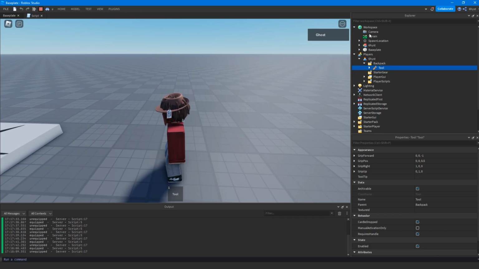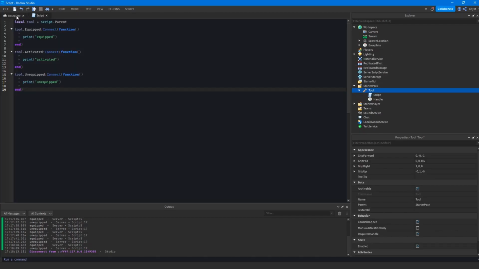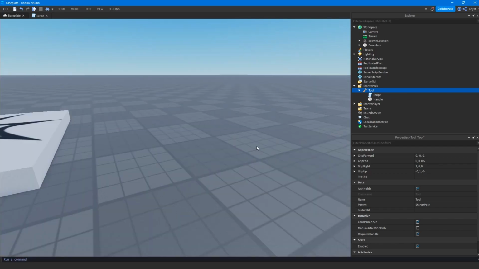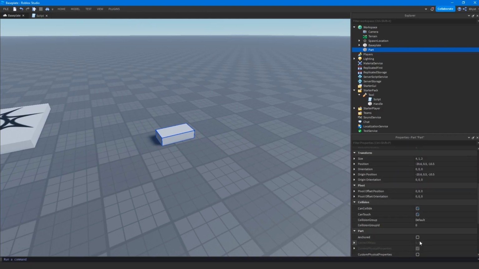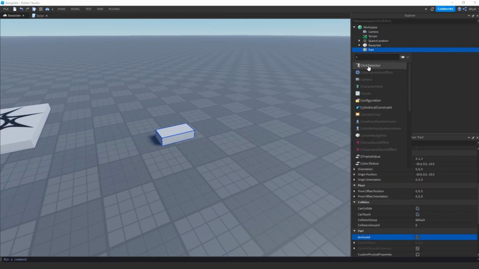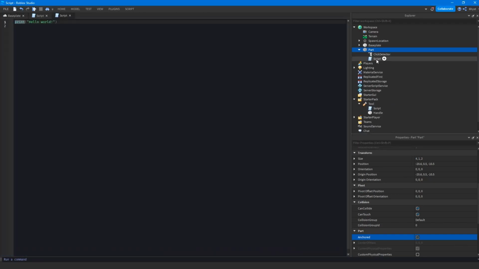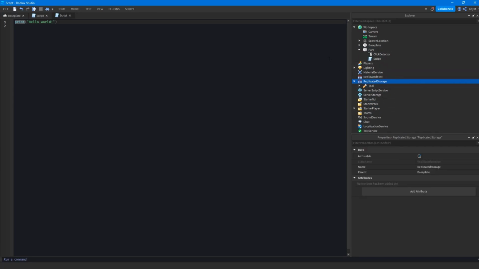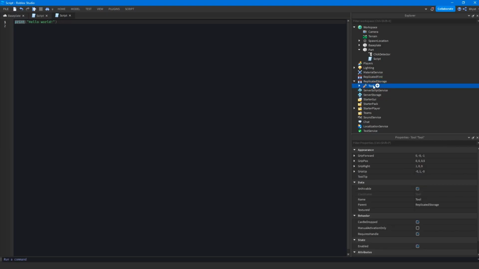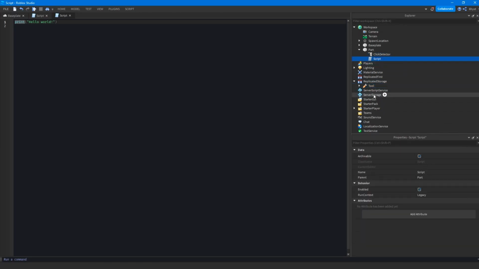So say you want to make a script that will parent the tool to the player's backpack, or you want to give the player a tool when they click something, I'll make a quick script for it. We'll have a click detector inside the part that we just made, and inside it we'll have a script. And we'll store the tool inside of ReplicatedStorage. What ReplicatedStorage does is it's basically a way for you to store different instances that can later be used by a script. And it can be accessed by the server and the client. You don't know what server and client is yet, but I'm just telling you that.